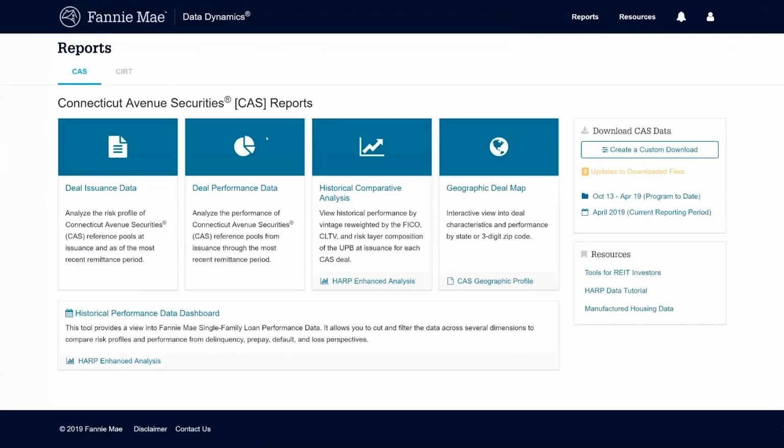Now, lastly, what I want to center on is just highlighting the data download features of Data Dynamics, and you would do so by going to the Download CAS Data section. This is just a great place where you can easily and seamlessly download a custom set of CAS or CRT data if you really want to go beyond the functionality enabled in the dashboards. Just always keep in mind the data sets are extremely large. So we've run through quite a bit fairly quickly, and with that, I'll end there and just see what questions we have in the queue.